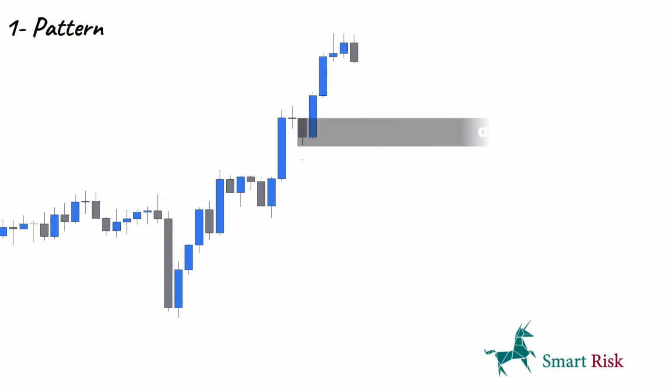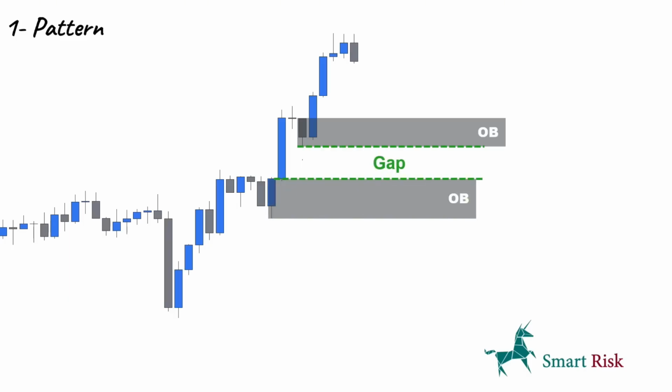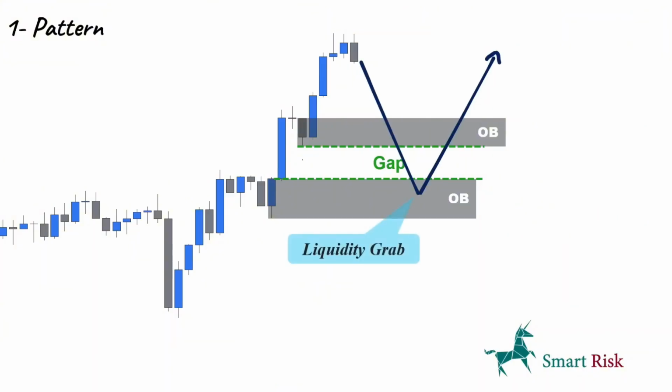Here we have a valid order block and a potential trading opportunity to go long. But looking at the left side, we can spot this gap between the candles, precisely below the first order block, and another valid order block zone here. Now, there is a high chance for the price to come and fill the gap, grab the liquidity below the first order block, and continue pushing up when it taps into the second order block.